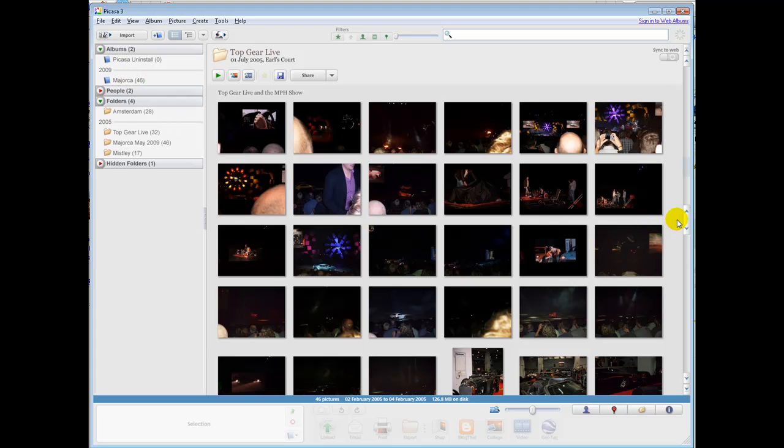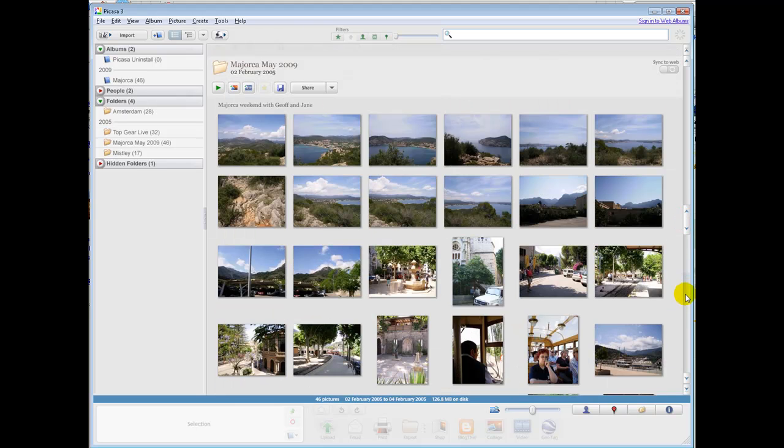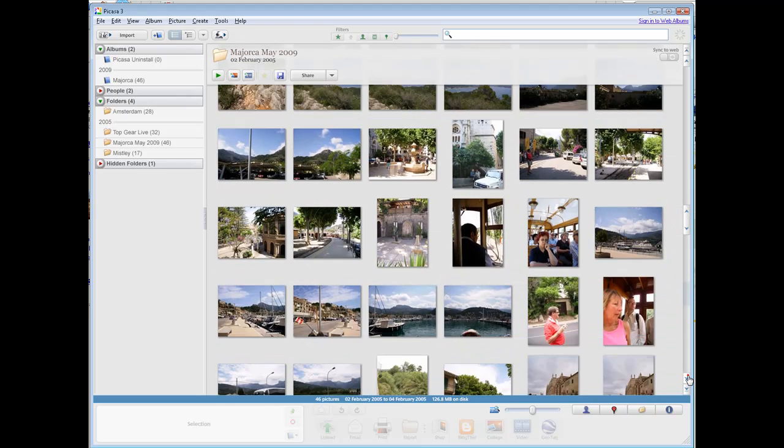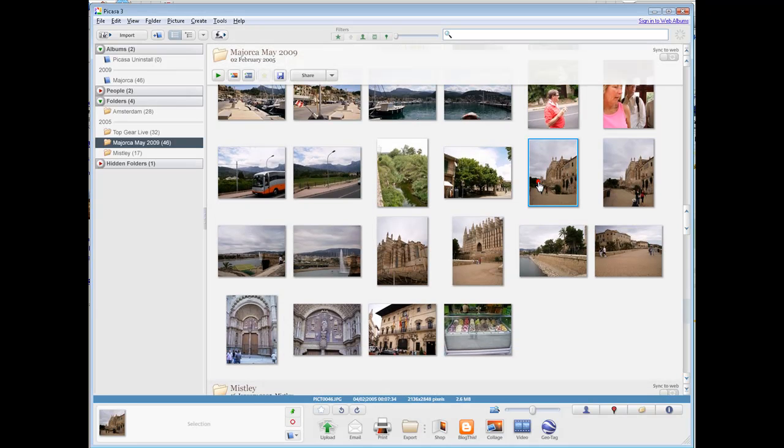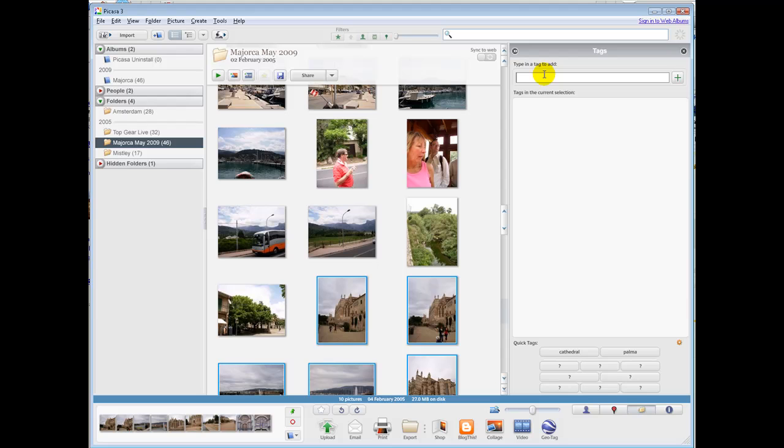Right, well, let's go back down there. I think I'd like to do some tagging here. And particularly I want to tag these cathedral photographs. So we'll select them all again. You can see them all down in this tray. Now I want to tag them with Mallorca as a tag. I also want to tag them with Palma and Cathedral. Okay, that's handy to know. Now I can find all those cathedral shots if I want to, and I can also add those quickly just by clicking on there.